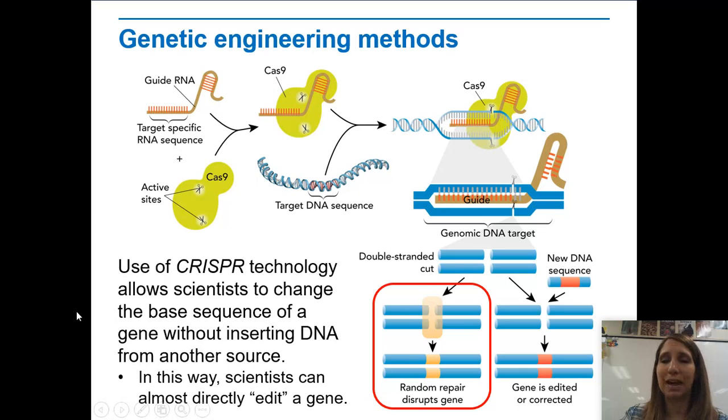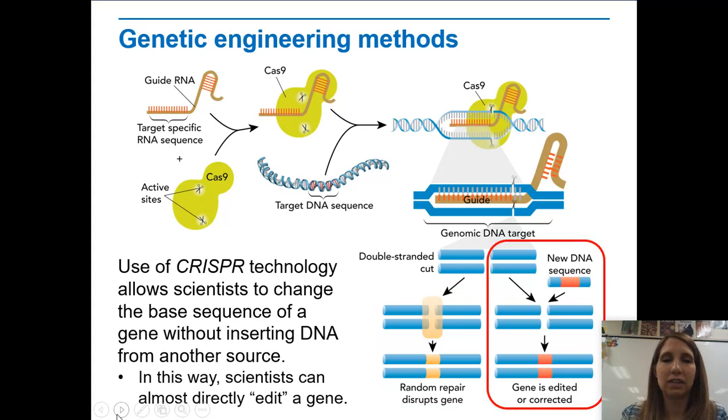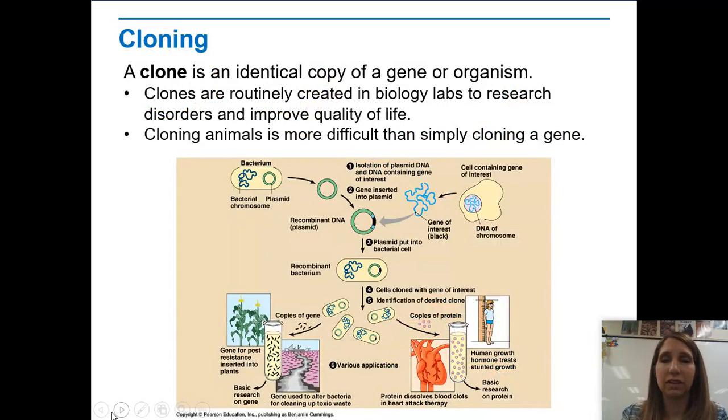Now, the catch would be you'd have to be able to do that in all of the cells of the body, right? Which is actually not completely ridiculous to think of. It is something that is possible. So Cas9 has been used recently to start going through these gene therapy procedures to try and correct disorders specifically in humans. It's a pretty cool technique without a lot of controversy, I should add.